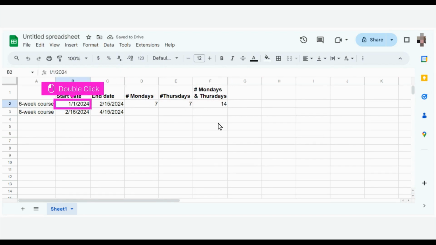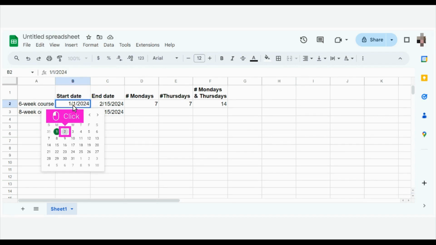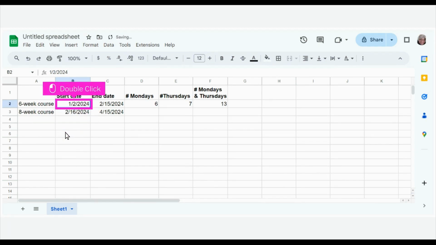The formula is right, check a calendar, and it proves the dates I've chosen are wrong. I have to change the dates if I want a 6-week course of Mondays, and not a 7-week course. Double-click in the cell to change the first start date. Here, I'll click on a date that omits the previous Monday. The formula counting Mondays automatically updated to the number of Mondays for which I was planning.